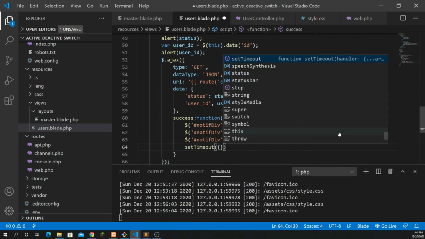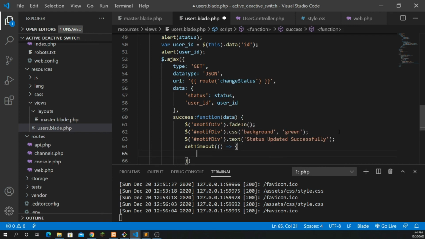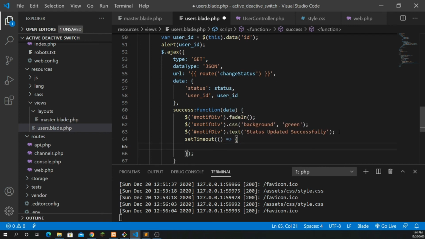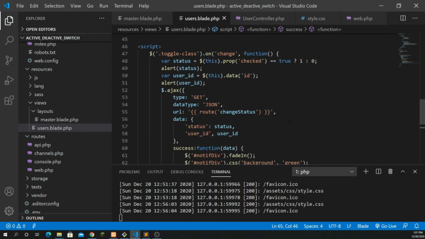This function should hide, right? So let's define here the dollar, define the selector, which is notification div, and pass here fade. Right, so I believe that's it. So let's remove these alerts. We have already tested.